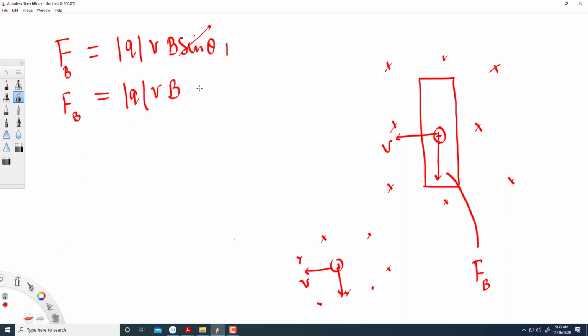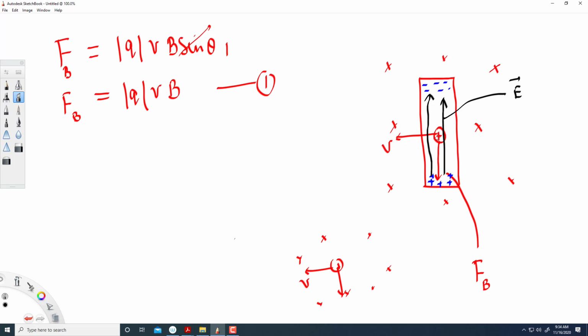So that's the one force, force 1, and this also feels another force. Can you guess what that force is? That force comes from this electric field. We have positive charges that push down and negative charges that push up, and we have this electric field, which always points towards the negative, going from positive to negative. That electric field also causes a force.